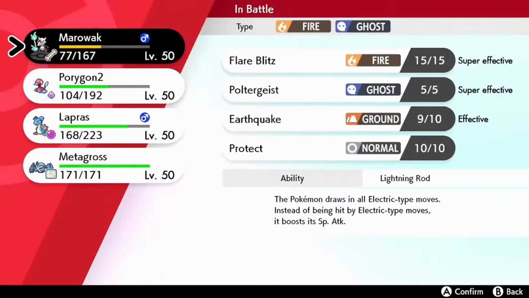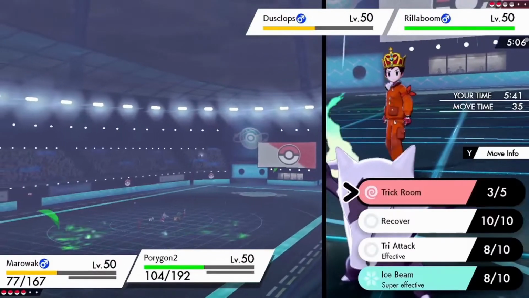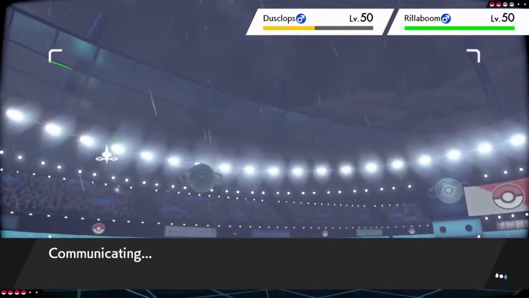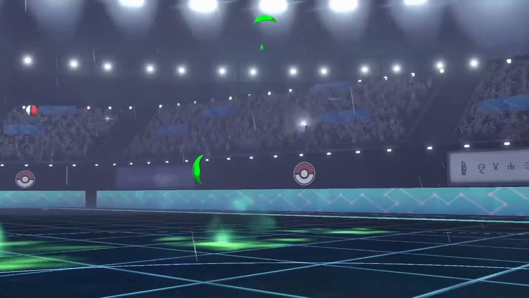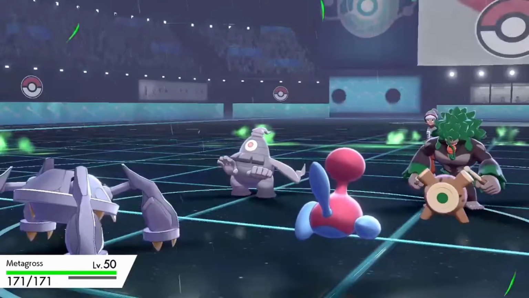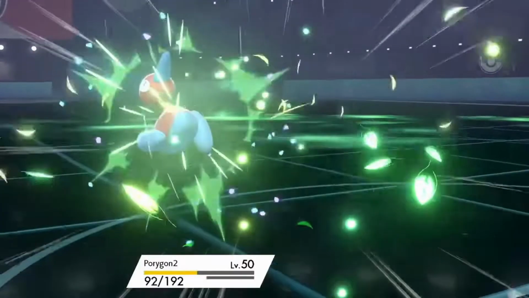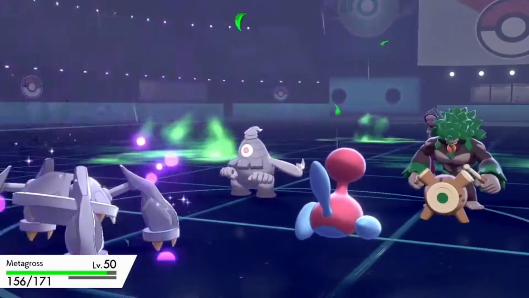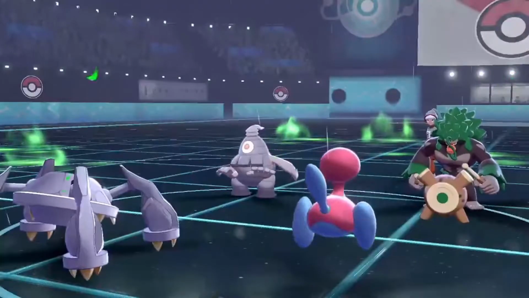So I decide that I'm going to switch in Metagross, and I'm going to go for Recover. I was going to use this as a time to regain momentum even harder. So I bring in the Metagross, which nothing on my opponent's team can really threaten, and me trying to heal up Porygon 2 is also detrimental, because my opponent only has Rillaboom to beat Porygon 2, and if it can't beat Porygon 2, it's pretty much game no matter what.